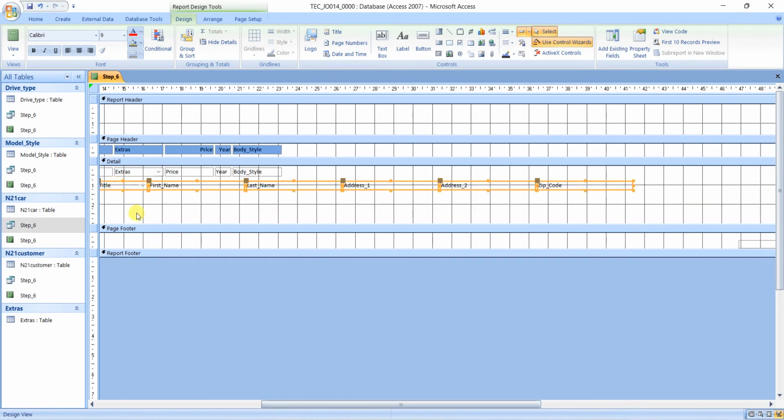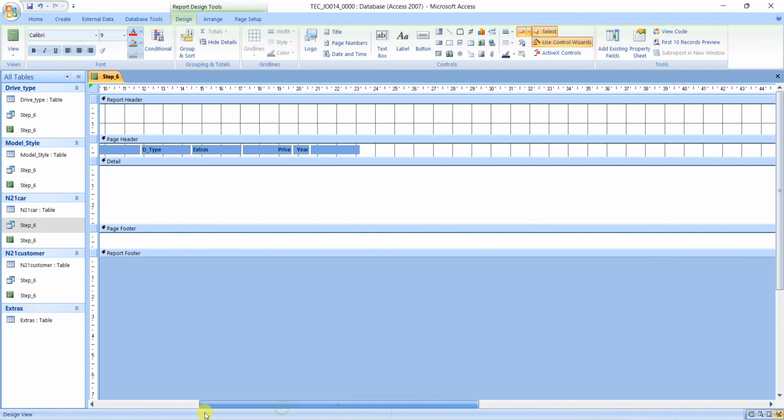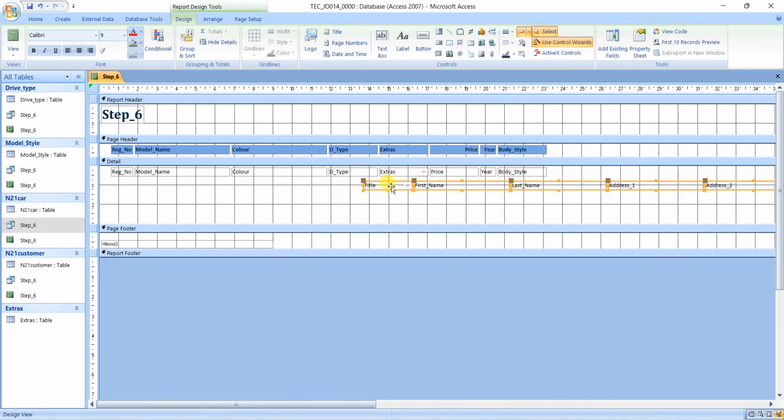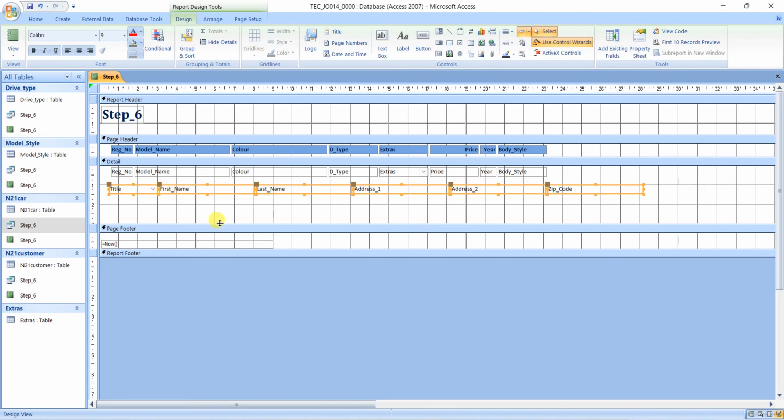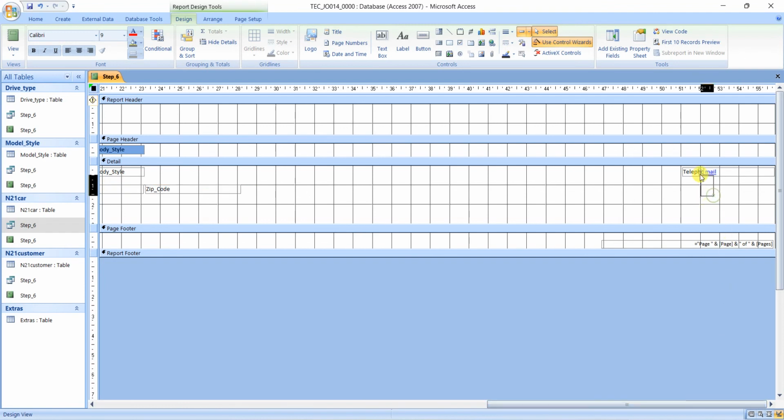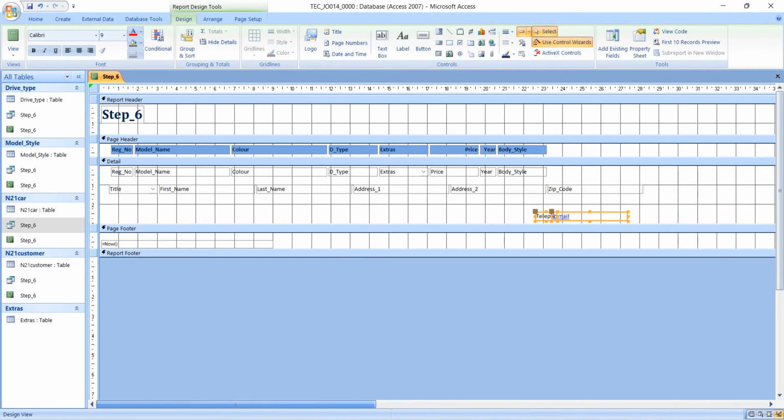Drag. Okay. Now also the last two, they will be in the third line in the details.